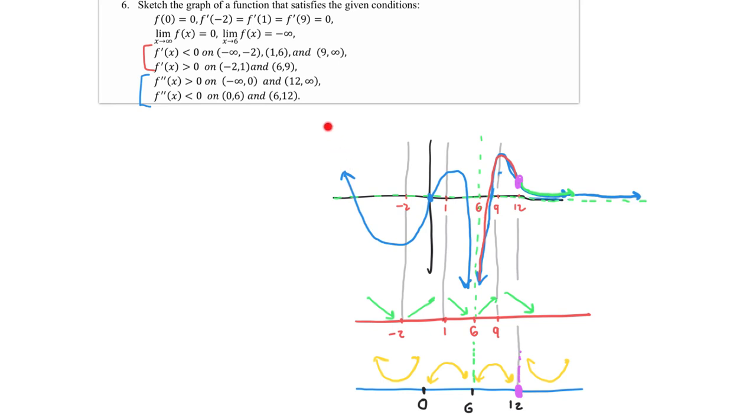I'm comfortable having this go up forever. I don't see any reason why not. I mean, it is concave up between 0 and infinity. So we do want to preserve this kind of bowl shape situation, which means that for this to go up forever would be conducive to that. So I'm comfortable with that idea, even though there's this horizontal asymptote. I definitely feel confident about this stuff here around the 6. And since it passed through the origin, that means that there has to be this moment where it went above the x-axis and then shot back down again.